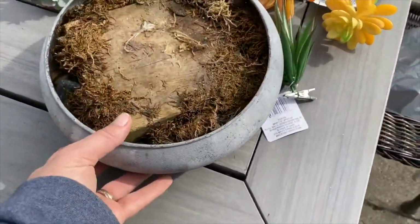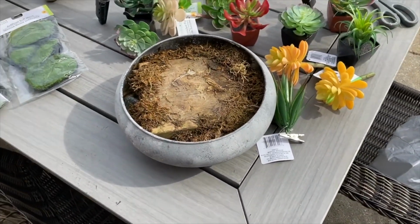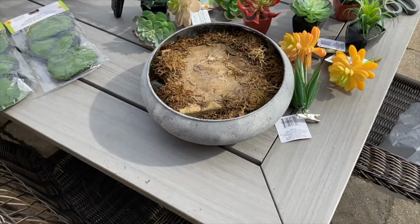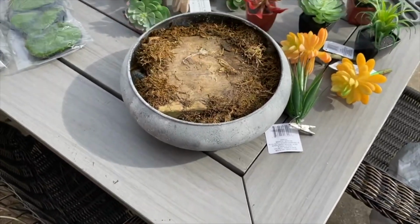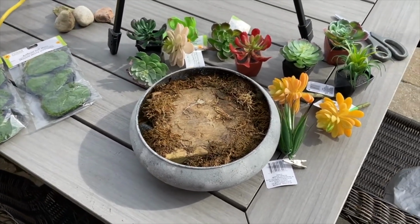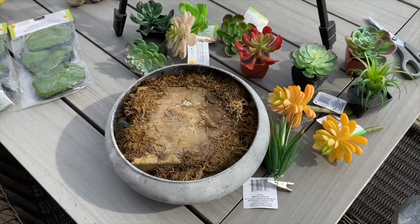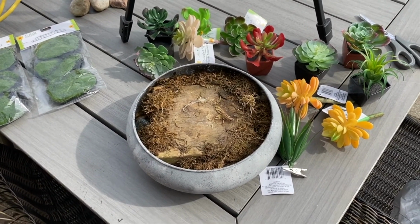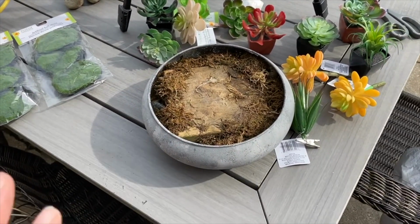I have this bowl that I had actually made over. It was about 2 years ago. I will link the video at the end of this one if you want to see how I created the concrete look on it and how I weighed it down and all that stuff. Because I just leave it outside, the top part kind of got a little bit weathered. I still have it. I'm going to use it for a different project, but I wanted to give this a bit of a new look.